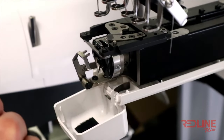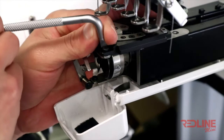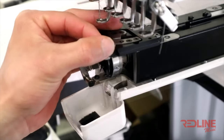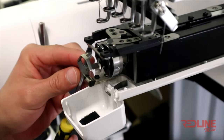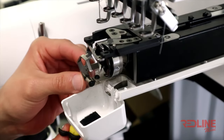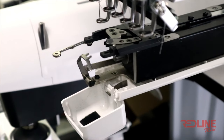With the rotary hook screws loosened, we will now move the rotary position bracket forward. We will first be taking off the right bracket screw. After that, just loosen the left bracket screw. No need to take it off. Once it is loosened, pull the bracket forward as shown. Now we can take out the rotary hook.